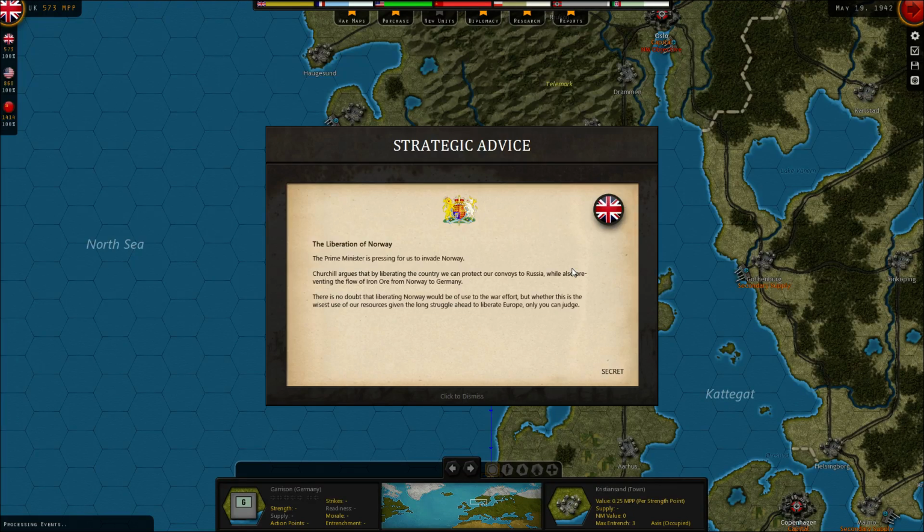Lots of garrisons around. Now the Prime Minister is pressing for us to invade Norway. Churchill argues that by liberating the country we can protect our convoys to Russia, while also preventing the flow of iron ore from Norway to Germany. There is no doubt that liberating Norway would be of use to the war effort, but whether this is the wisest use of our resources given the long struggle ahead to liberate Europe, only you can judge.